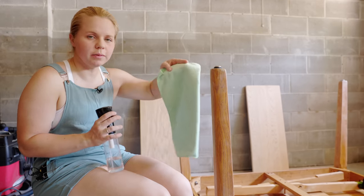I'm gonna use Lily Moon's Opulent paint, and that is an all-in-one paint. So it's got that bonding primer, which is why I'm not priming these, and then also the paint and the top coat all built in. I'm using the color Stargazer, which is a nice deep blue. So I'm excited to try this out on this table.